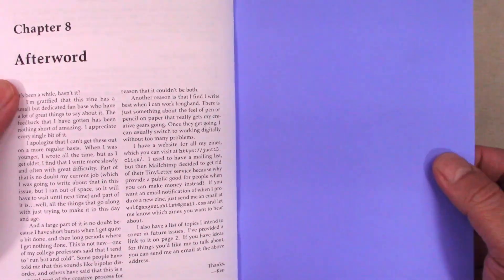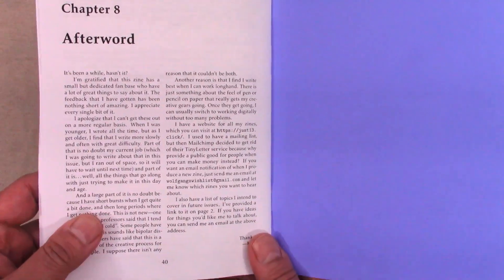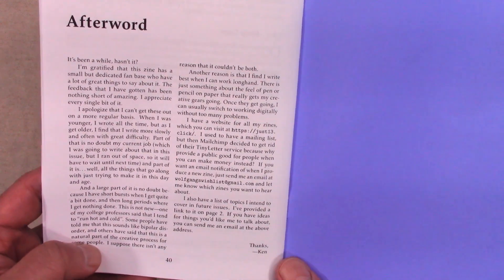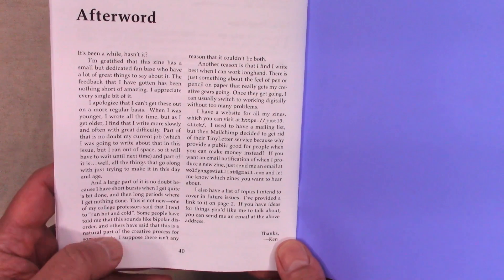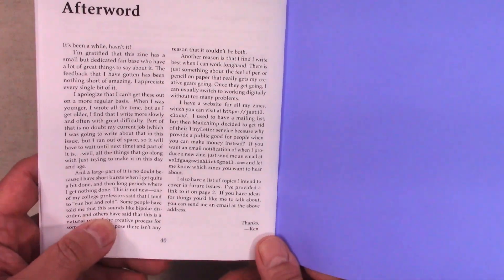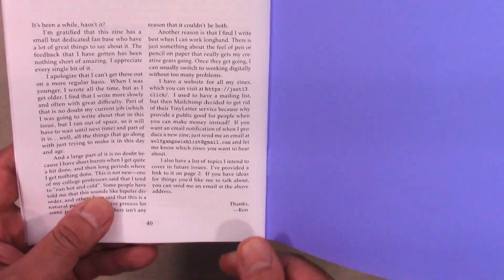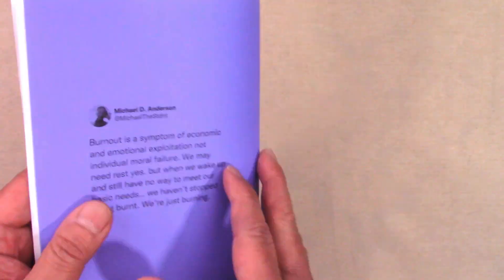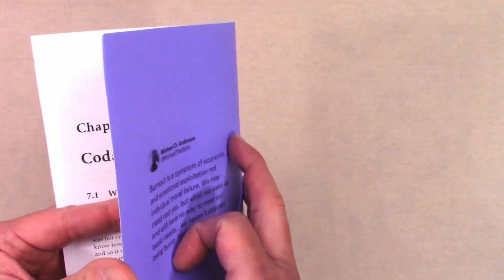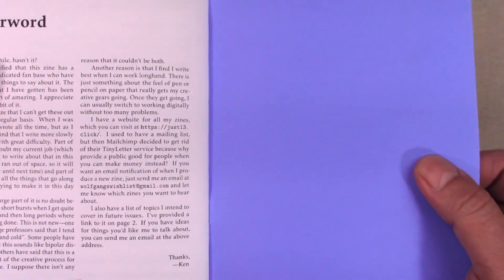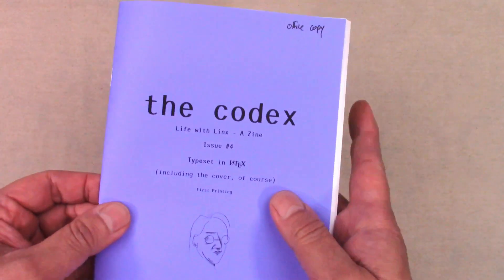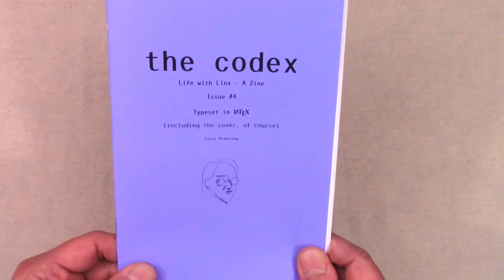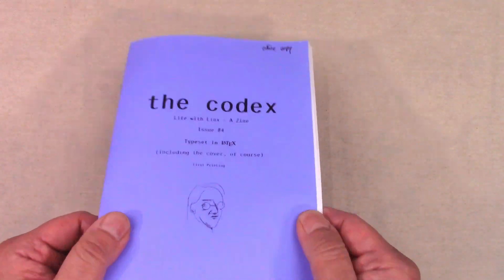There's also a little afterword. I did have a mailing list set up on my website that MailChimp used to do, a free thing called Tiny Letter. They got rid of it and so now I don't have a mailing list. But if you want to get on my mailing list for my zines I give you my email address here and you can just send me an email. I don't get zines out very often so it's not like you're going to be getting messages all the time.